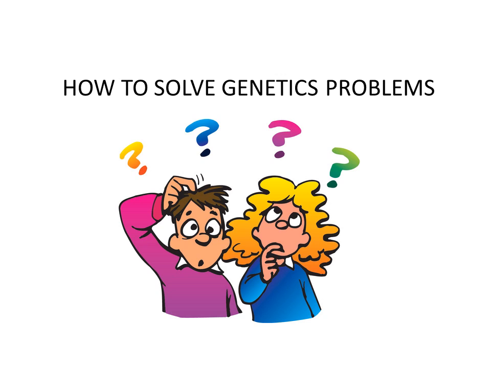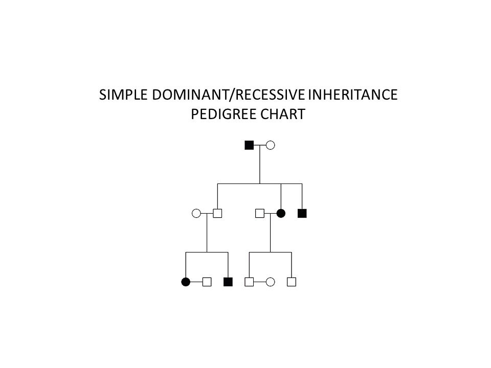But there's another tool that can be very useful for some genetics problems. It's the pedigree chart, which looks like a family tree. You should use a pedigree chart if the problem gives you information about lots of family members, like mom, dad, grandparents, brothers, sisters, and so on, because the pedigree chart will help you organize all of that information. Let's look at a problem involving a pedigree chart.